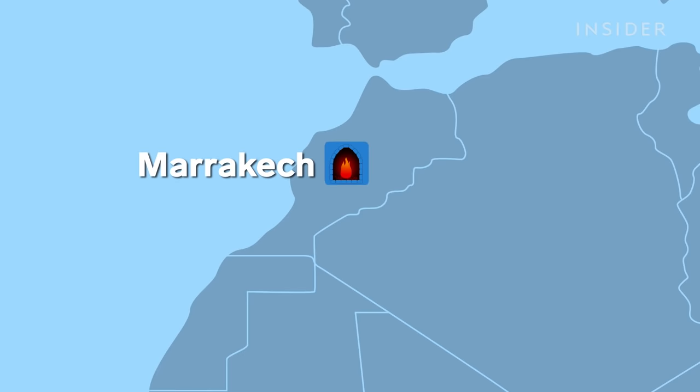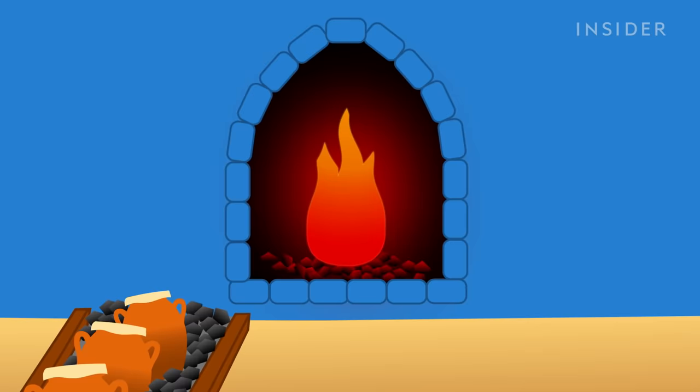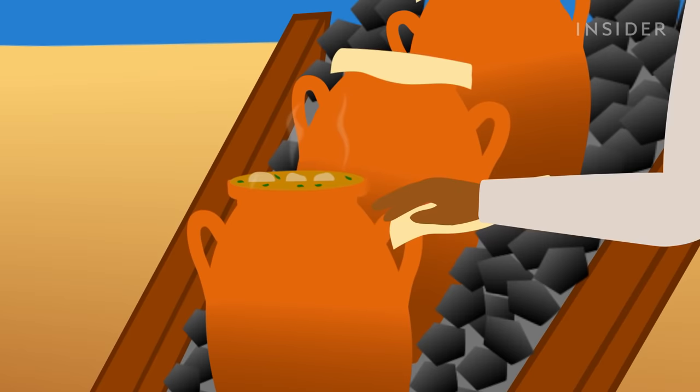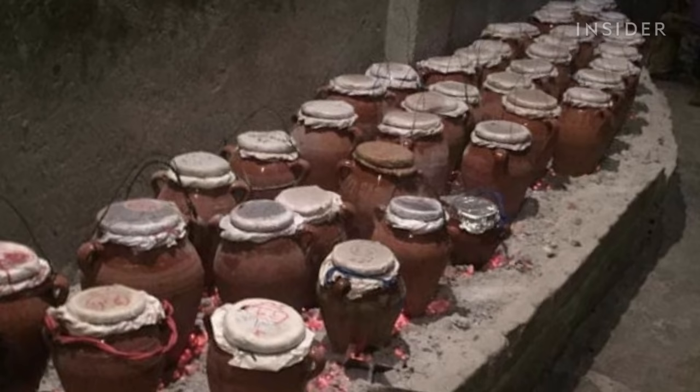In Marrakech, these communal ovens are adjacent to hammams, which are Turkish or Moorish baths that most Moroccans visit at least once a week. The same fire that heats water in the bathhouse is used to slow cook the tangia, so it's not unusual to turn up to a steam room with a pot full of meat. Inside, the oven operator, or farnaci, may be responsible for watching over dozens of tangia nestled into the ashes at once. So you give it to them, and they put it inside.